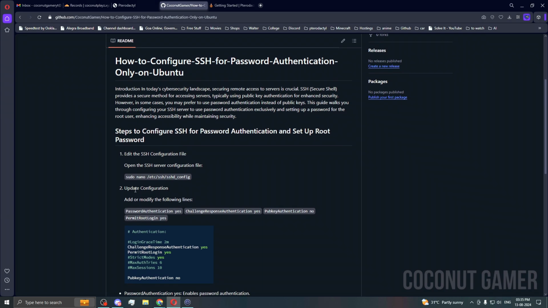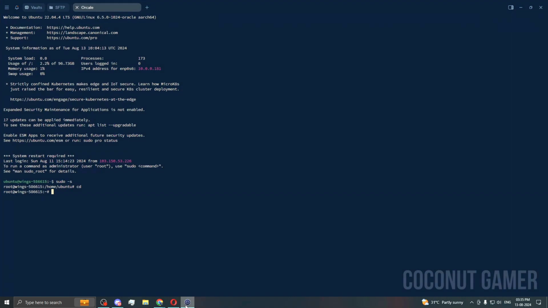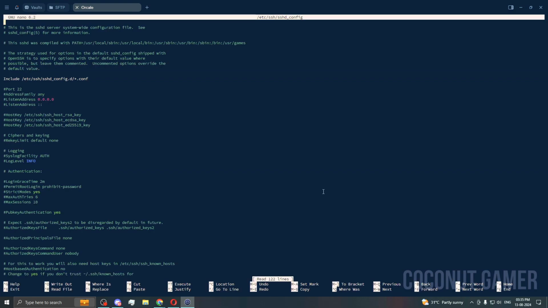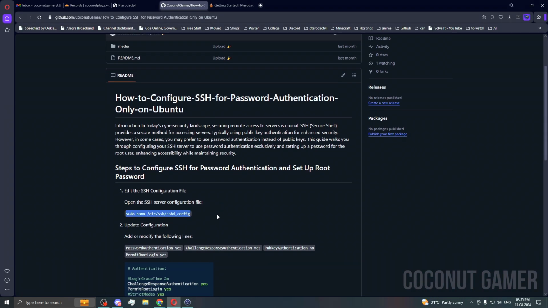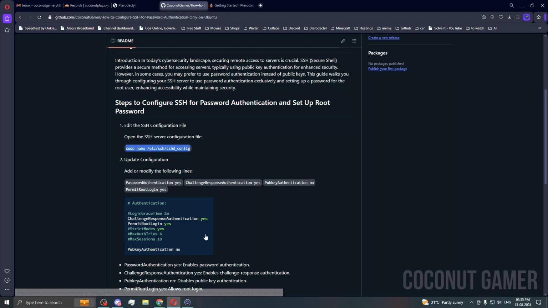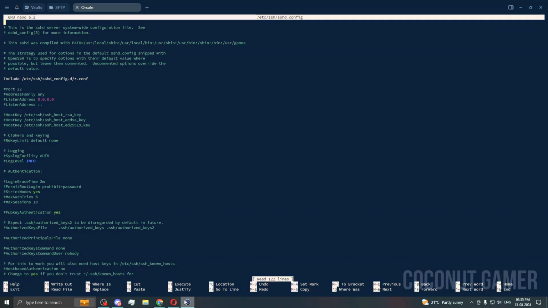So what we have to do is sudo to this area. Keep in mind you need to be in the root user, otherwise you can't edit this file. I did that root user step first. You need to add one of the lines over here. I will show you where it is. So you need to come down here.